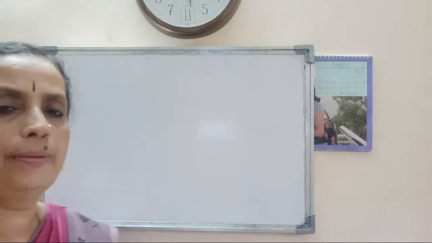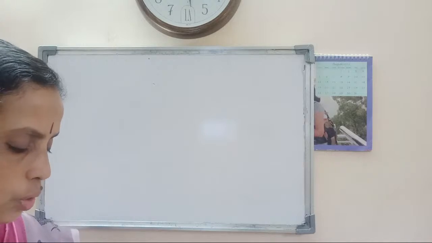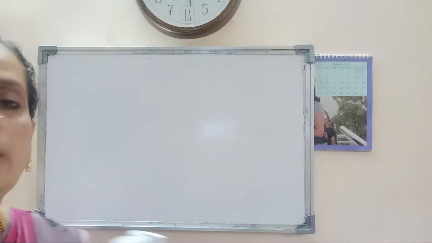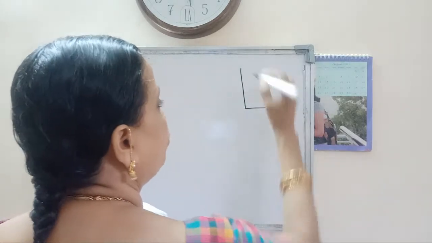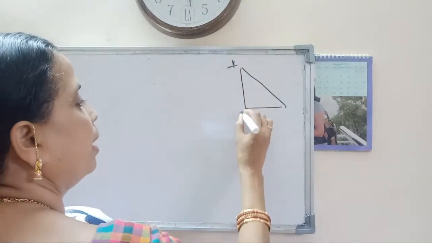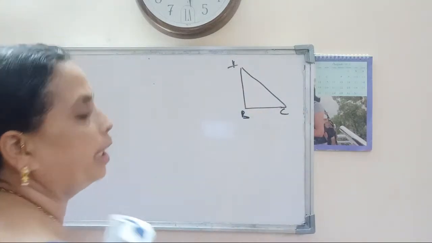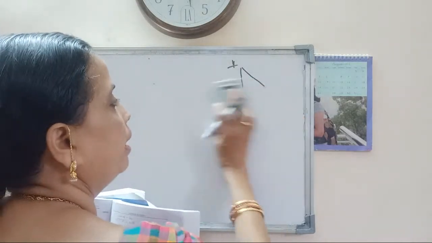Yes, good. Next question. Again, one more verification: whether they are the vertices of an isosceles right triangle. For an isosceles right triangle, what is the condition we have to prove? We cannot say that it is right angled at B only. So in the beginning, I won't write the right angle.